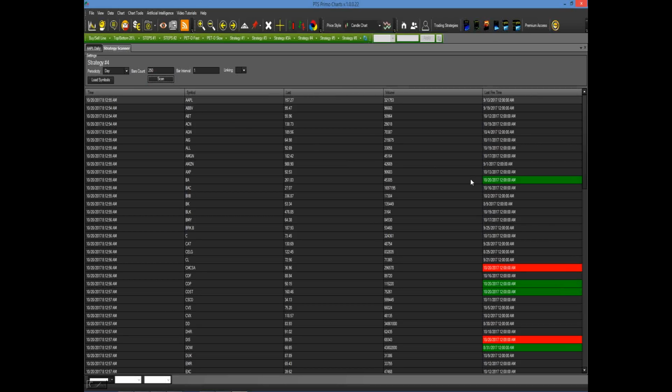Now you'll see either a green or a red horizontal bar. The green is a buy signal for that particular stock the next day. The red is a corresponding sell signal. So it's that simple. You'll have a list that night, maybe about 10 or 20 stocks, and you can go through them after going through step one, which is the scanning phase.